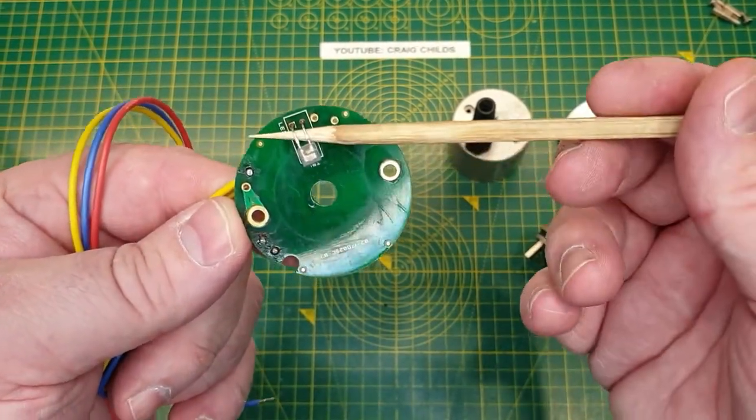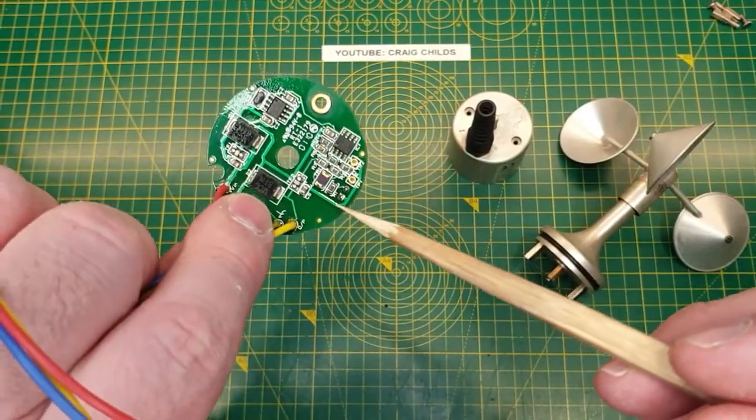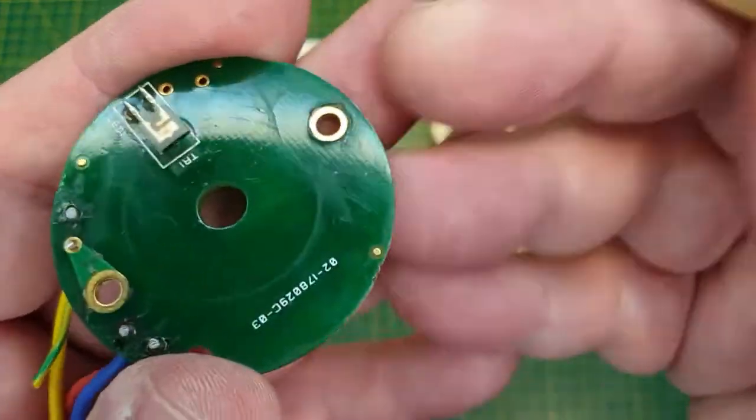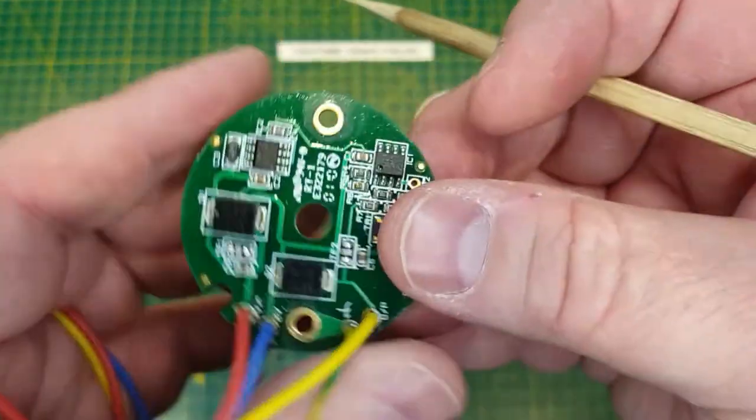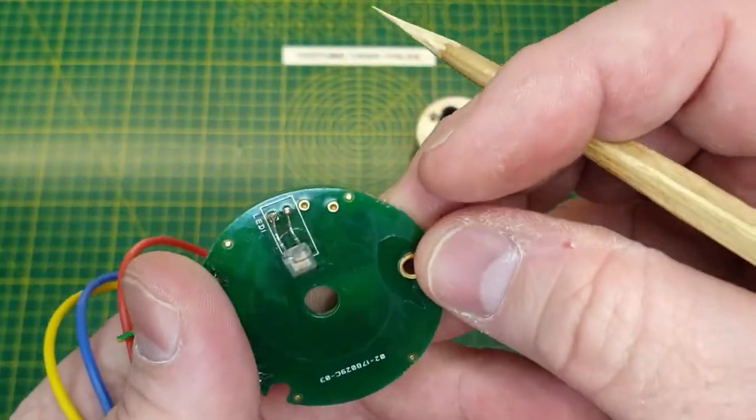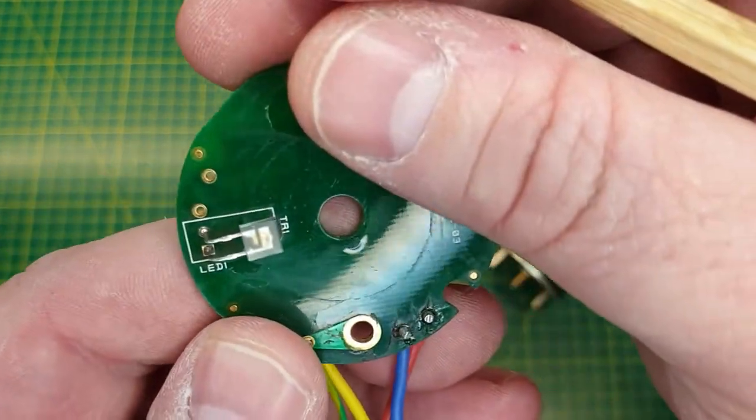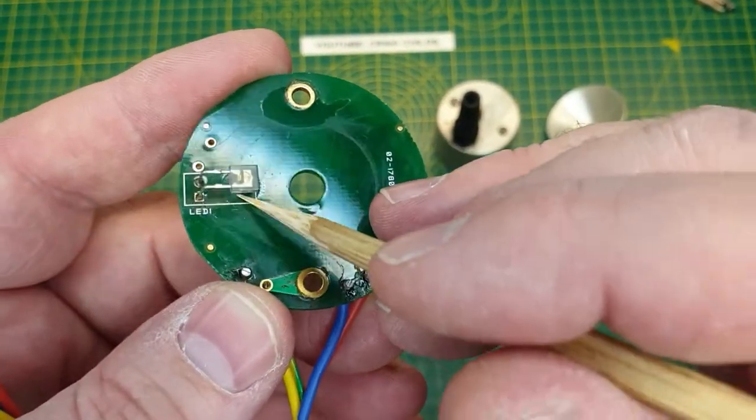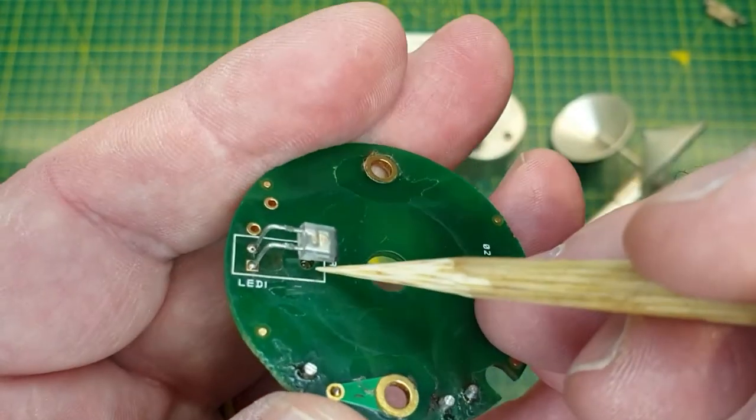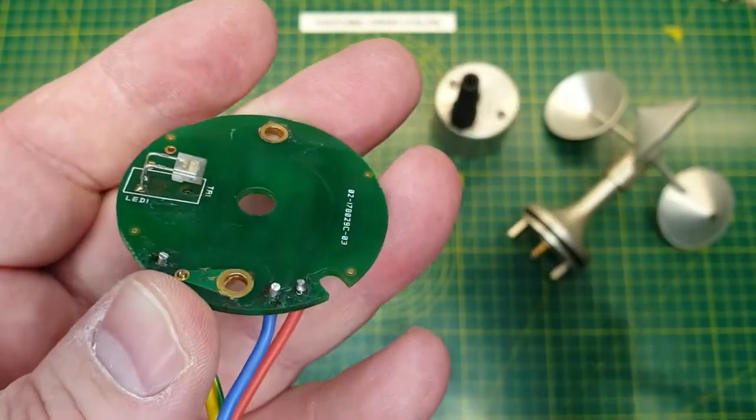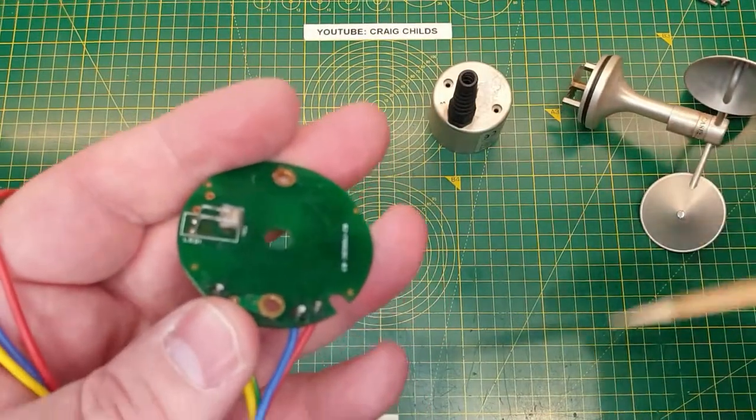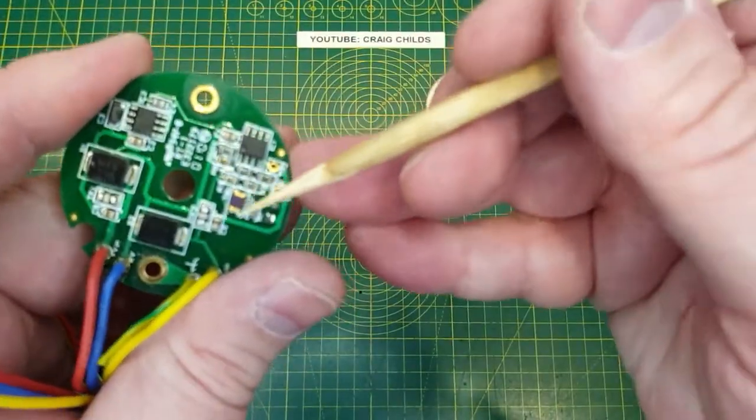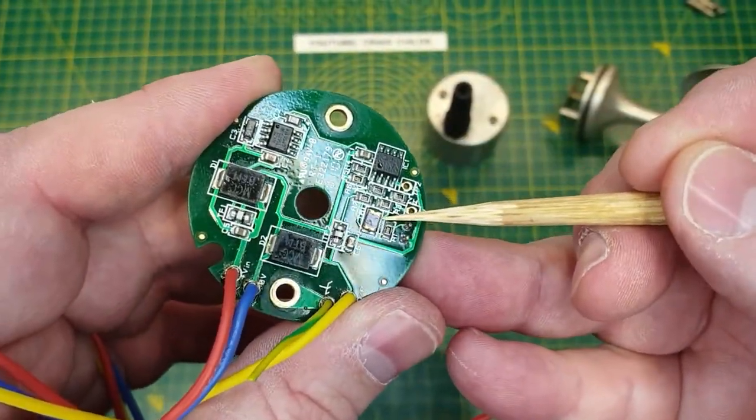The board, this side of the board is populated with a few components. This side of the board, all it has on it is this infrared emitter. So the active component on here is this little black and gold chip here. And this infrared transmitter. And you can probably see on the board there it's designated TR1. In fact, this is LED one. So it's a light emitting diode, but it's likely that it emits infrared light. And then underneath here there's a tiny little hole in the board. Can you see that? So the disc that we saw earlier, this disc here, as that rotates, the fingers on it block the light passing down through. So this part's the transmitter, underneath the receiver. That's how it measures the wind speed and creates the pulses.